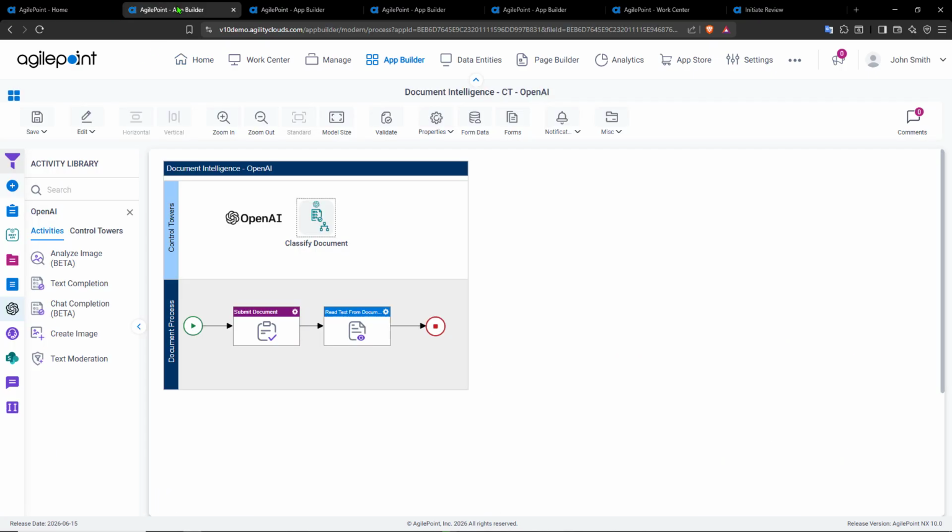Okay, so let's take a look at the application. So what you're seeing here is our main app. It's very simple, very straightforward, but will be highly dynamic depending upon the document that is uploaded. So here, a user will submit a new document for processing. We'll convert that document into text, which our agents can then use. And as you're seeing here, I have an AI control tower that is not connected to any particular process step, and as such can benefit from the entire context of the end-to-end application.